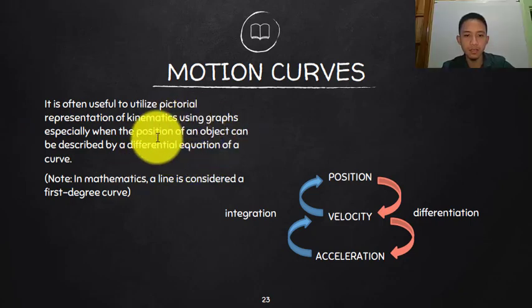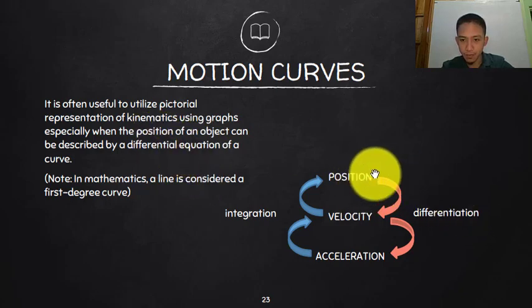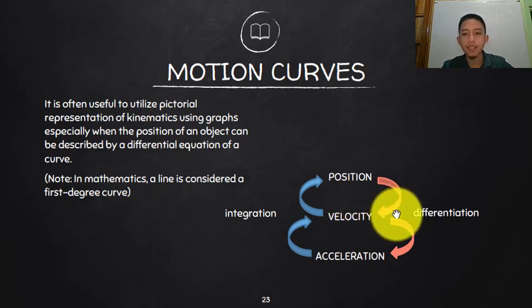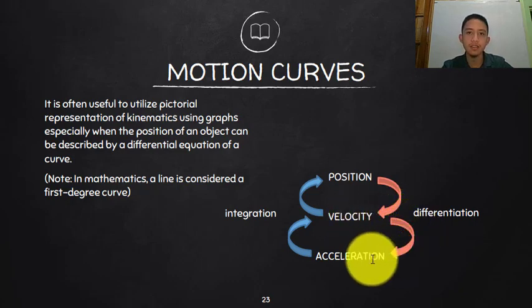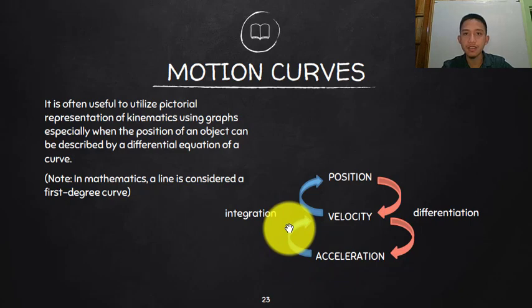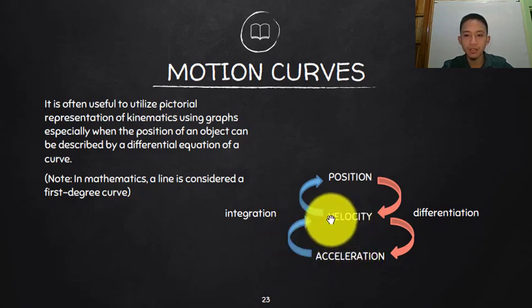So actually, if you will try to look at the process just like we derived before, if you have there your position, differentiate your s with respect to time, that will give you your velocity, isn't it? And then if you have your velocity, differentiate that one with respect to time again, that will give you your acceleration. And then of course, if you want to bring it back, integrate, because integration is the inverse of your differentiation. It is the antiderivative. So if you want to bring back your acceleration to velocity, then integrate that one, and velocity to position, integrate that one. So motion curves.